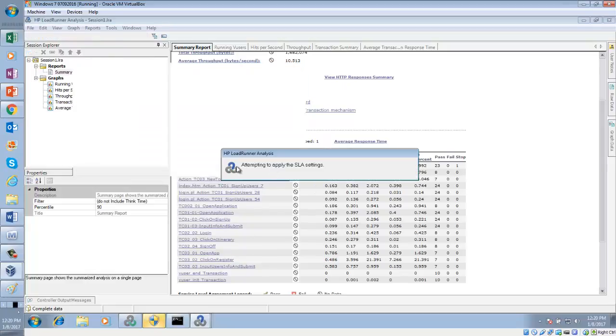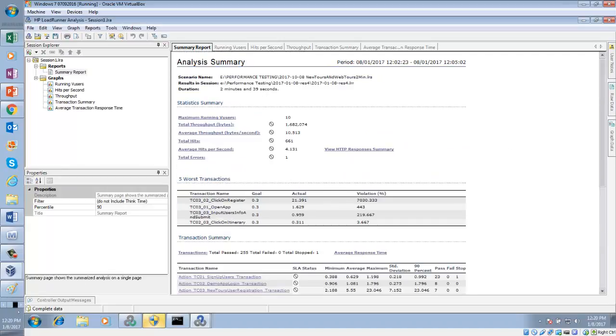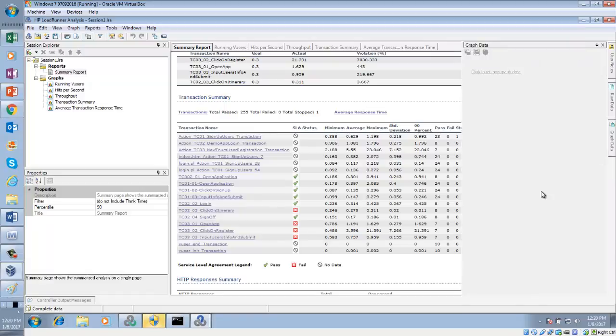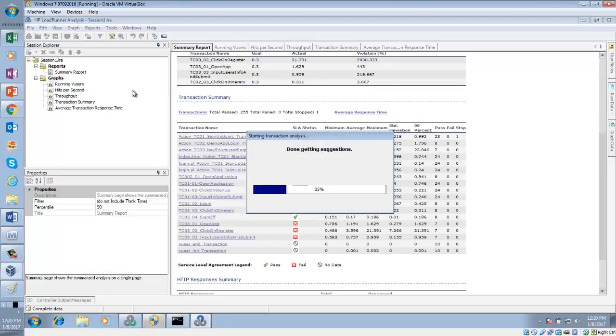Now close. Now it is configuring those numbers. If you come here, can you see that it is giving you which transaction passed, which transaction failed. Now in graph, let me add another graph. Can you see add graph, analyze transaction?